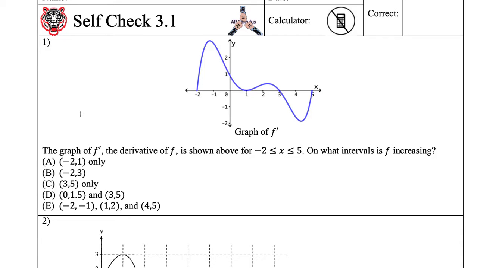So there is a tiny typo on number 1 that shouldn't be there in the future years watching this video. B should have been, if you crossed this out, -2 to 1 and 1 to 3. So that was the correct answer. Sometimes AP tests will do this though. They're like, we're too lazy. We know it's not actually increasing at 1, but we'll call it. So that might happen. Be prepared to see that. This was not pulled from an actual AP test. So that was the reason it looks so wonky. It was from a textbook who had writers that didn't know what they're doing.